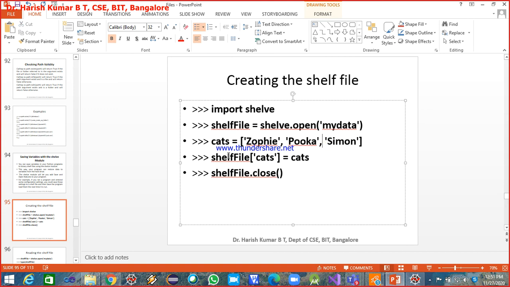Using this shelf file object, I'm adding cats to it, and then I'm closing, and this is saved permanently in the system. In future, if you want to access this, you can. If I need this list in my program later, after closing, you can open this and access all these things.